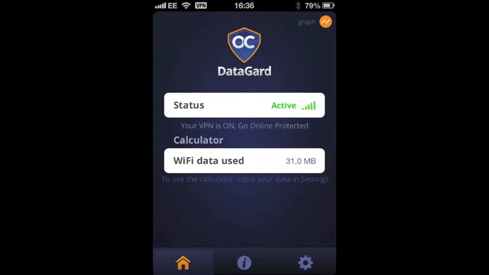You can probably see in the top right hand corner there is an orange circle with a graph sign on it. Press the graph sign and you'll be presented with two graphs, one for traffic and one for malware. If we deal with the traffic first, that will show you how much traffic that's been coming in via DataGard, and it'll also give you an idea of when it came in.